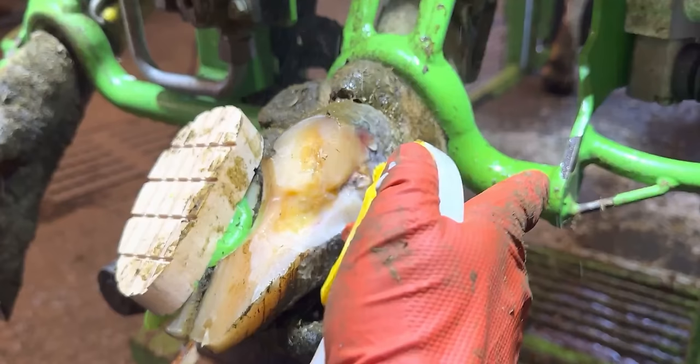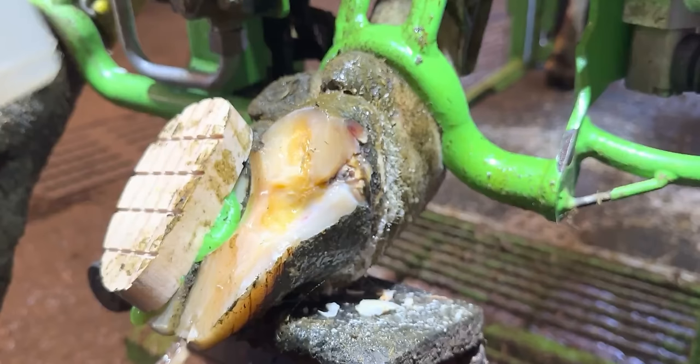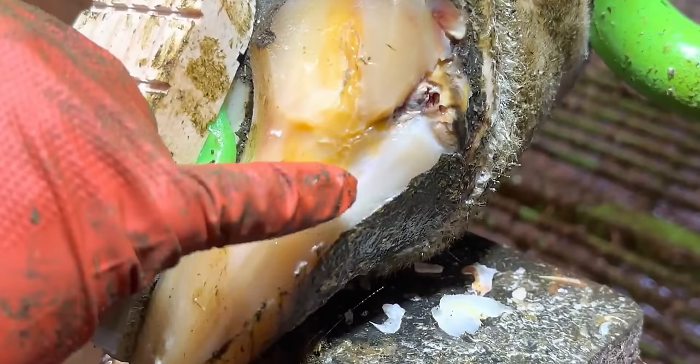This spray has got alcohol in it and it thins the blood, so any blood that is there is thinned down. Sometimes it can actually look like it's bleeding more than it is. You see this part here has been grazed — it's barely bleeding at all, but on the camera it's showing up much more than it actually is in real life.